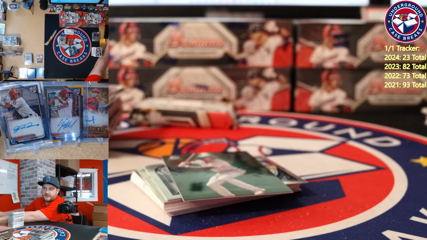I want to see the parallel list, sorry. That's all I'm trying to find. Spotlights, there we go. Doesn't show. Beckett just does a bad job. Aqua. So yeah, this is Aqua. It says all these inserts come with mini diamond refractors, Aqua, retail only, gold, red, and superfractors.